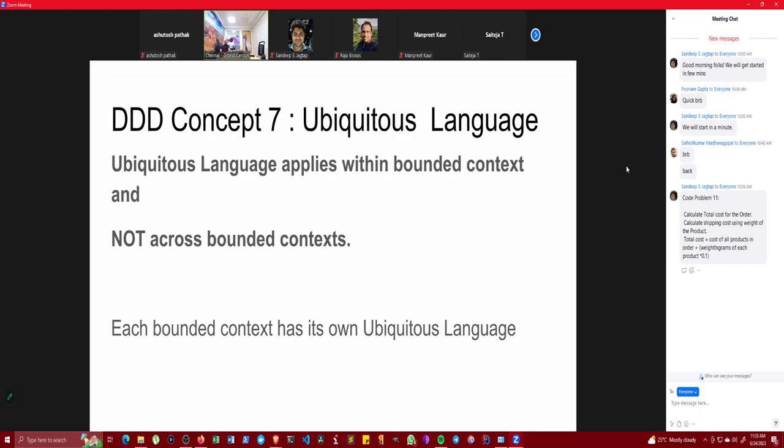Yeah, in the previous example, order has a product and the cart has a different product, let's say. Because we are calling both of them a product, I feel like it will be more confusing, because what product is for the cart is different from what product is for the order.